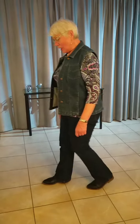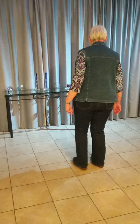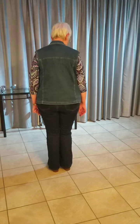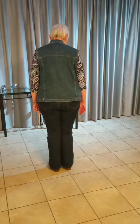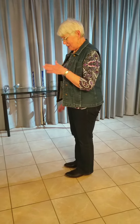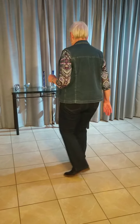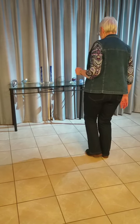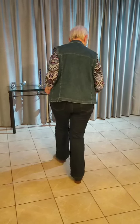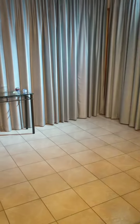So the rocking chair, quarter Monterey, here comes the tag. Side together, side touch, out, in. So then we need to restart the dance. So one more time, just doing that little bit there from the 9 o'clock wall. The rocking chair, the quarter Monterey, side, touch, side, together, out, in, the heel splits, restart. And away we go. I'm going to put the music on, dance it to show you up until that tag.